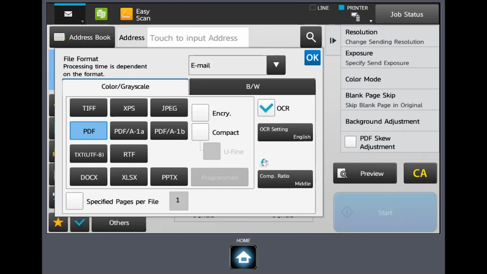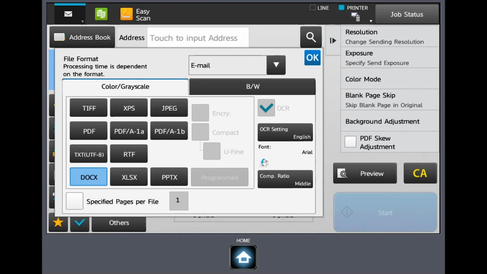We also have the ability, when I make the selection for DocX, XLSX, or PPTX, so I'm scanning back into Word, Excel, or PowerPoint, and I'm doing optical character recognition. This is a light version of OCR, so it's going to do a good job, but you may have to make some changes and edits, and it's really going to depend on how the original document that you're scanning is set up. So there's some very different features and functions of how to scan files in and what format.